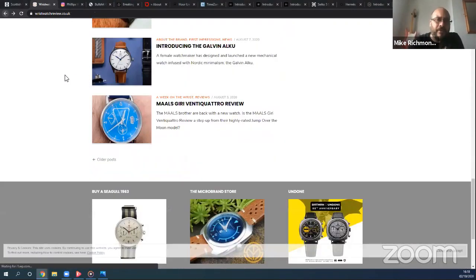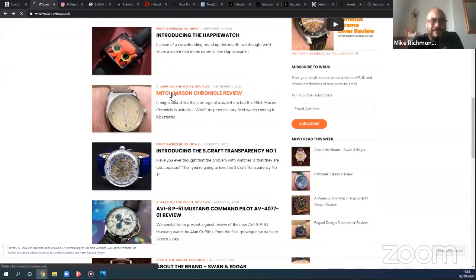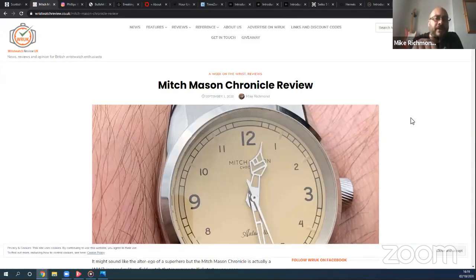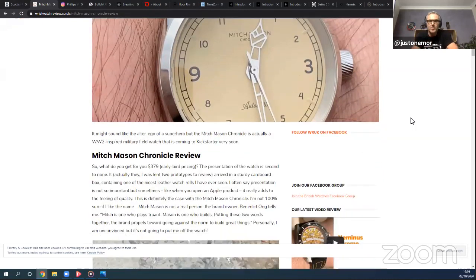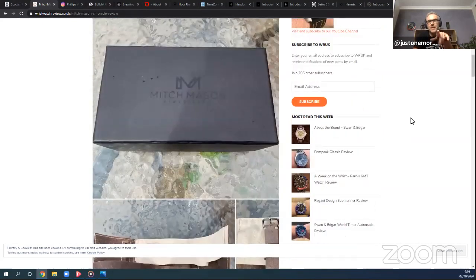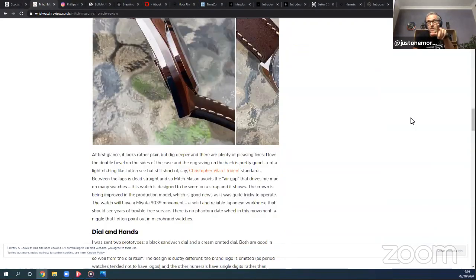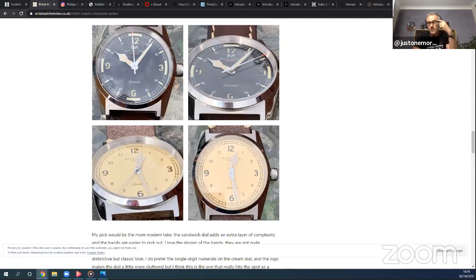So is it one of the top three that you can currently get on the market? I'm not sure, but it's certainly a decent looking watch. I did prefer the darker dialed one to the lighter styled one. Yeah, I had a look at a couple of the darker dials. I thought for a first effort, that's really good. And if that guy continues in a similar vein to the one he started in, then I think he'll do really well. I think he's got a good idea, nice design, nice style.